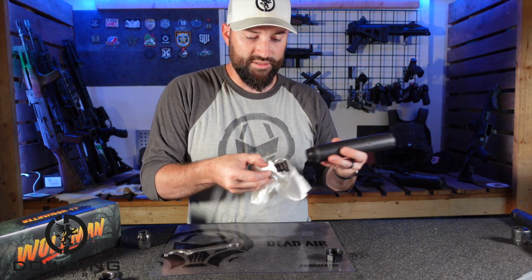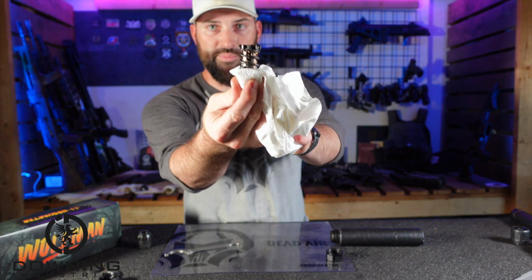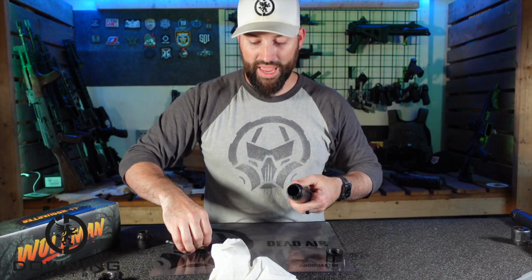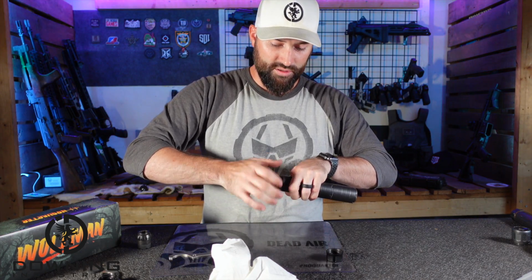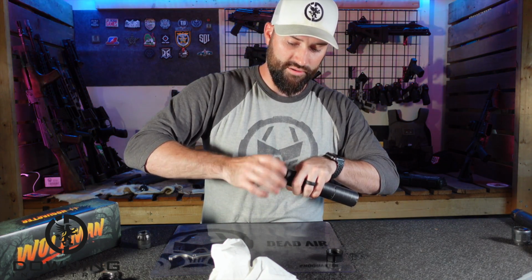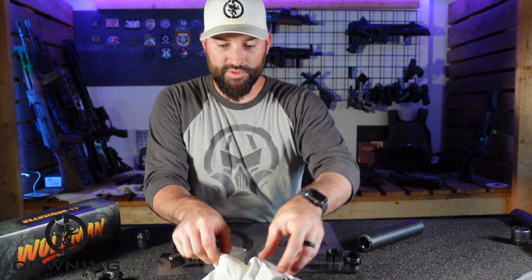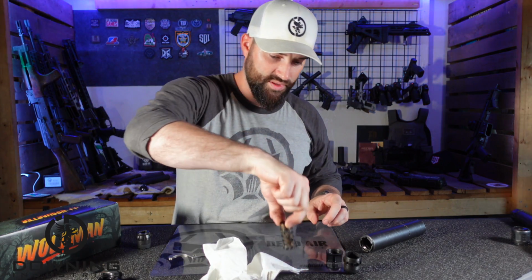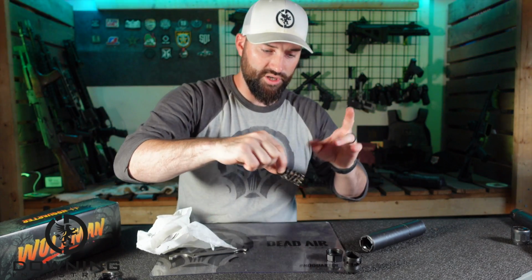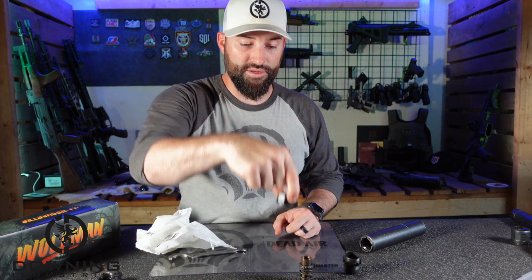You have your piston, and the spring is wrapped around the piston. And then you have the housing. This is the piece that goes in the suppressor. So you have your housing right here, your piston and spring, the spring on the outside of the piston. Those do come apart, I'm just trying not to touch everything right now. And then you have this piece that goes on the end and holds everything together.